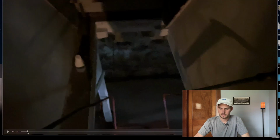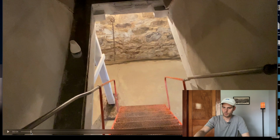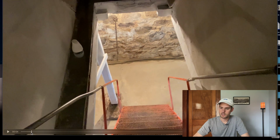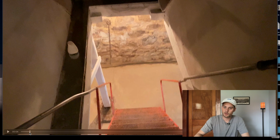So again, you can see already right here, this wood and the railing, that's not original to this, the builders that built this, that did everything with that rock. This rinky-dink railing is, again, our newer, cheaper, dinkier way of getting down into the lower parts of this building. And a couple more weird things down here.